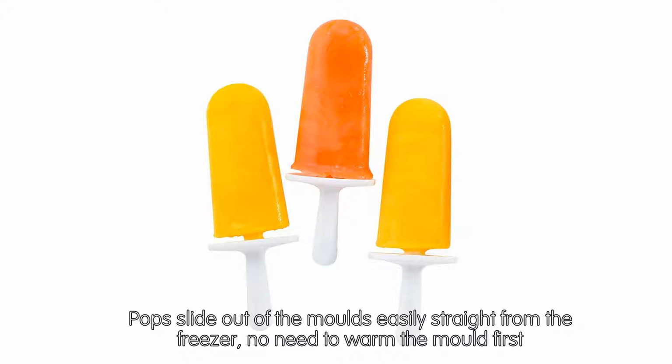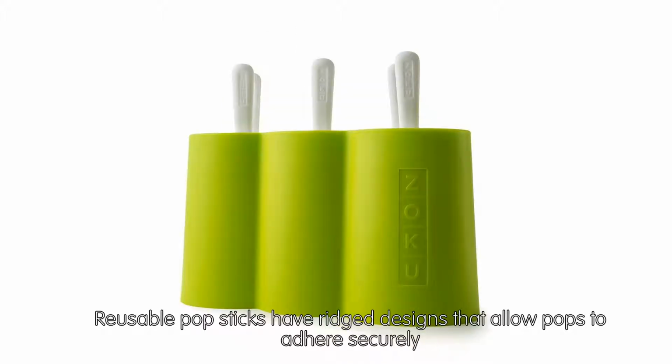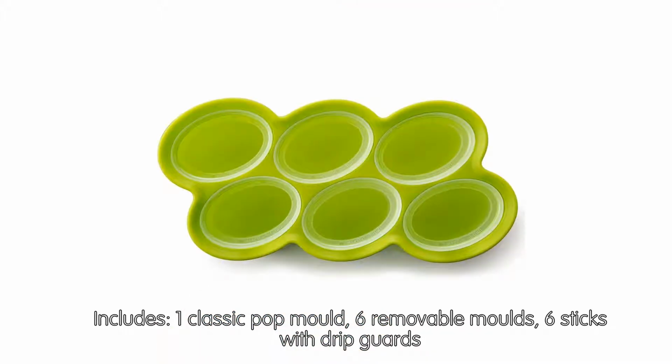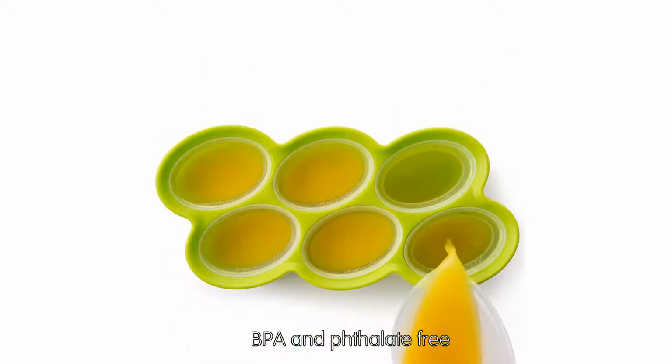Pops slide out of the moulds easily straight from the freezer, no need to warm the mould first. Reusable pop sticks have ridge designs that allow pops to adhere securely. Includes 1 classic pop mould, 6 removable moulds, 6 sticks with drip guards. BPA and phthalate free.